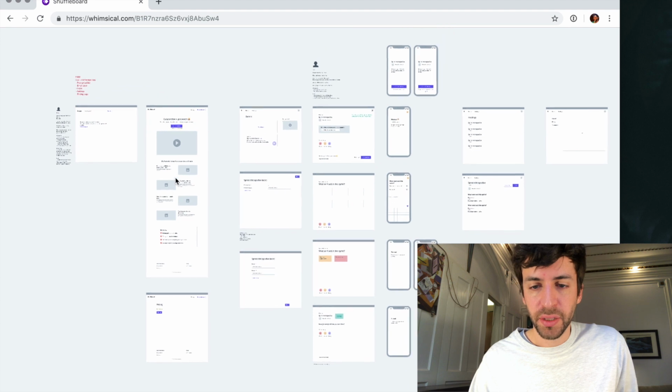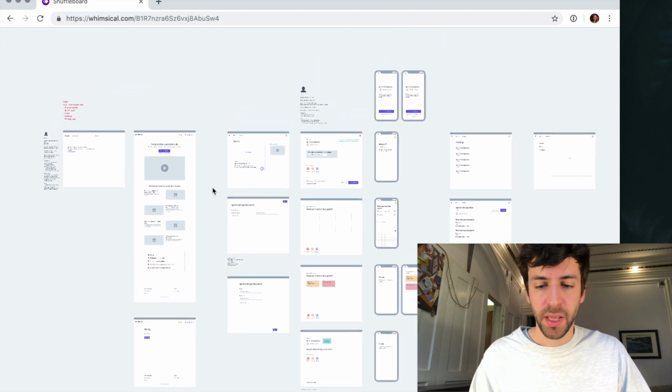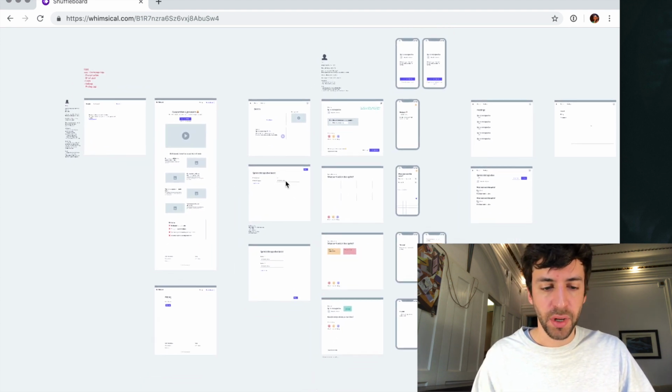I'm going to take a quick break, grab another little snack, and take a walk around the apartment and see how we're doing. But I think this is a bit of an improvement on what we did last time. I know it might feel like we're going a little bit slower, but I think getting these values down of what this person is actually trying to solve is going to be really beneficial for this project.